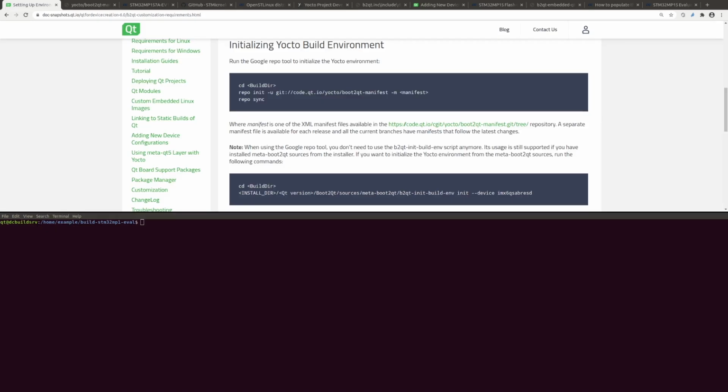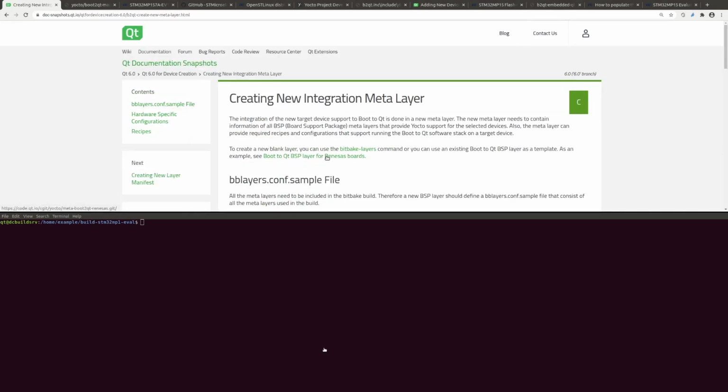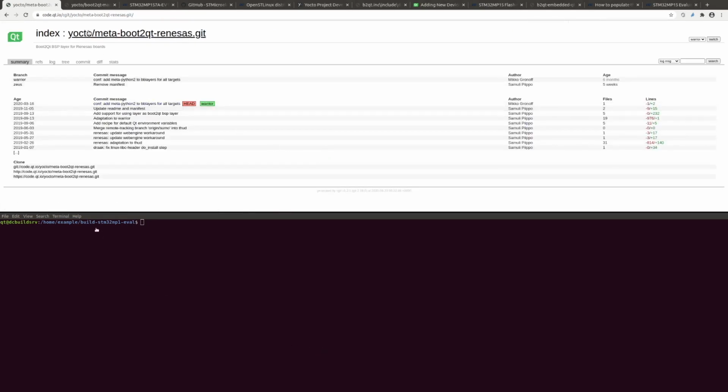Alright, let's next prepare the BSP specific changes. And for that we can get help from the Protocute documentation and from this Renesas example.